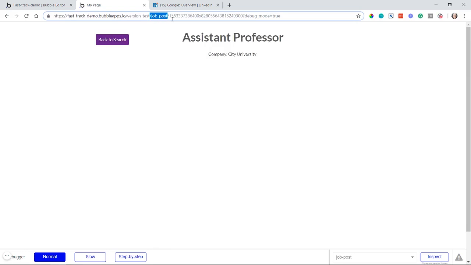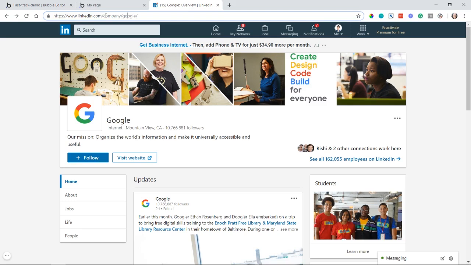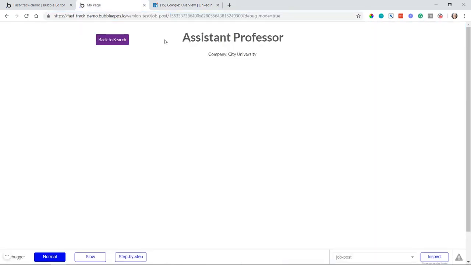and then after that page we have a unique ID. This is very much like the LinkedIn system where they have the page name, slash, and then an ID for the company. In their case, it's going to be the name of the company. The way Bubble works and does this same type of system is it uses the unique ID of that record in the URL instead of a generic name. Now, I'll talk more about this because we can manipulate this a little bit more in just a moment. But just wanted to point out that with dynamic pages, you will see a unique ID in the URL like that. So let's go back to the search page and try another job post.